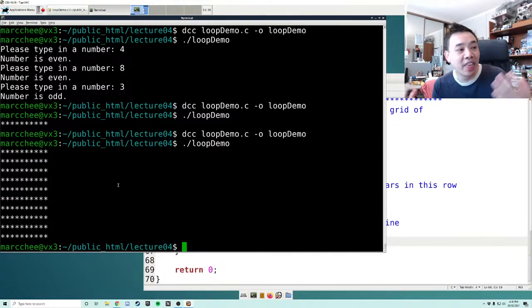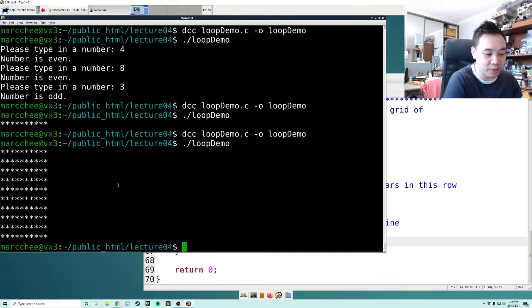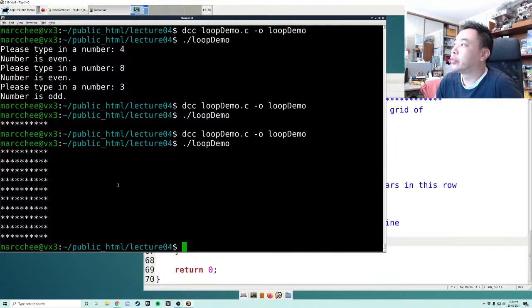So now when we think about any kind of really mind-numbingly repetitive code, what I could have done was printf star, printf star, printf star, printf star, 10 of those, and then printf new line, and again, and again, and I would have ended up looking at a minimum of 100 lines of code. Actually it's 110 lines of code, because there's a silent newline character on the end of each row to print this.